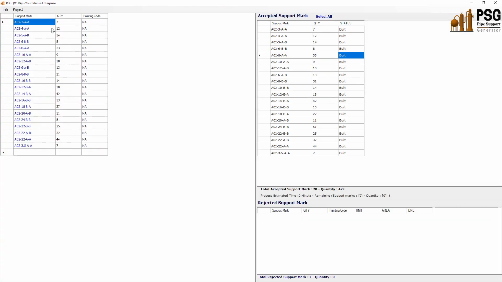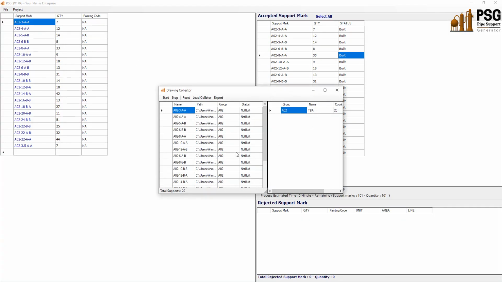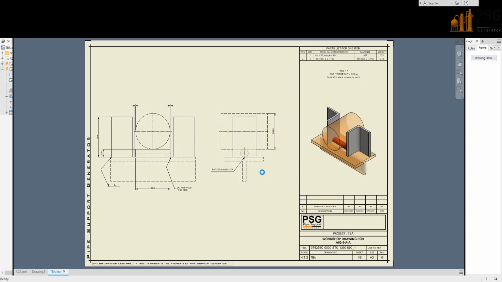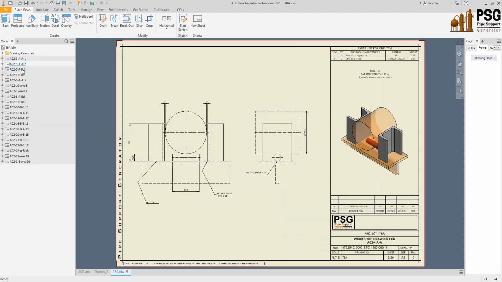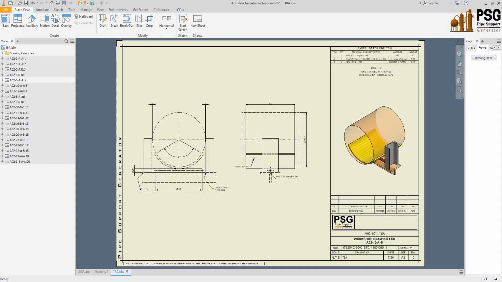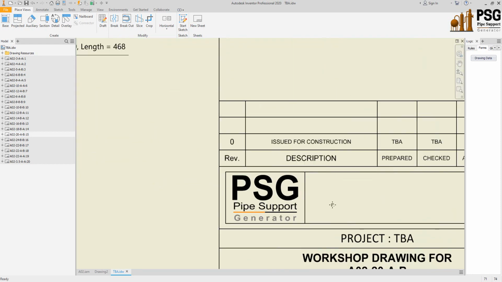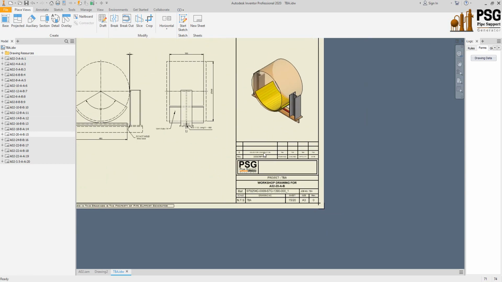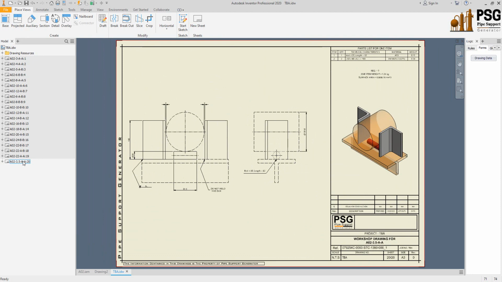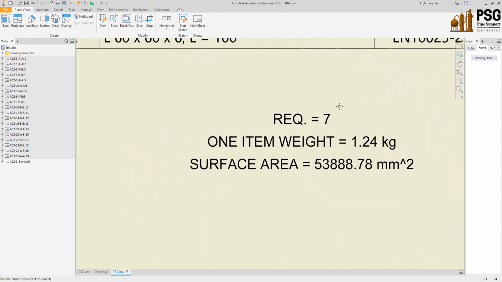Okay, so finally let's generate the drawing collection. So from here, let's create a collection from drawings. As you can see, here we make a single drawing with the different sheets on the right hand side. So in those sheets we have 20 sheets. Each sheet includes a detailed bill of material for each support mark.